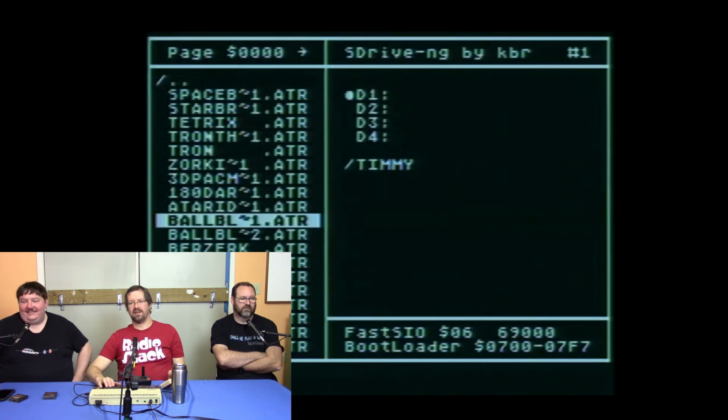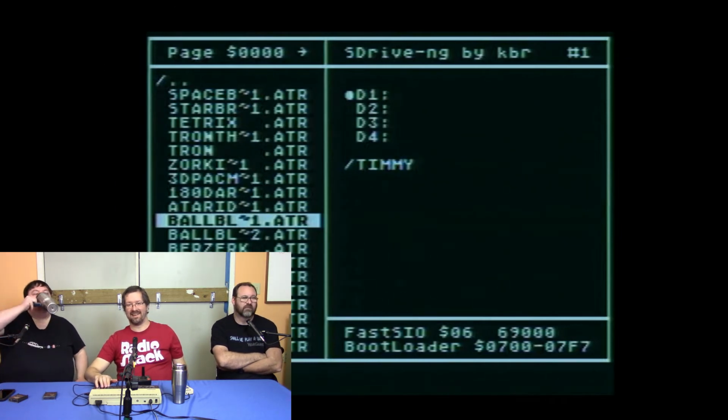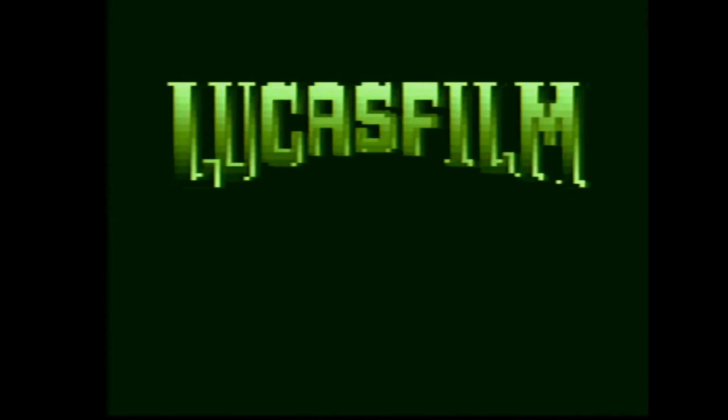Well, I ordered it. I wouldn't know if this is a killer app, but this is a cool game. Oh, you Star Wars fans may like this, the Star Wars folk. This is called Ballblazer, and it's not something gross. Anyway. Wow. People were more innocent in the 80s, I guess. Well, our initial thought was, ooh, porn. Yeah. It was, oh, game. Yeah. A little different. Lucasfilm. By the people that brought you Star Wars.